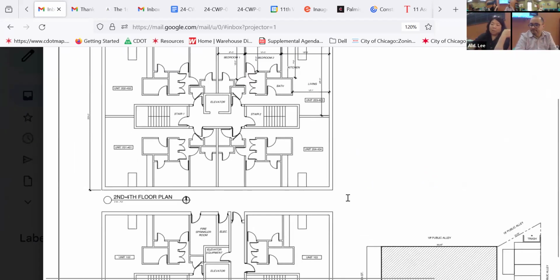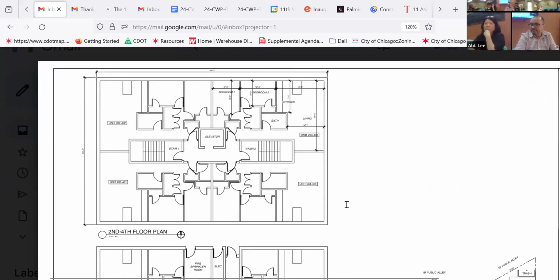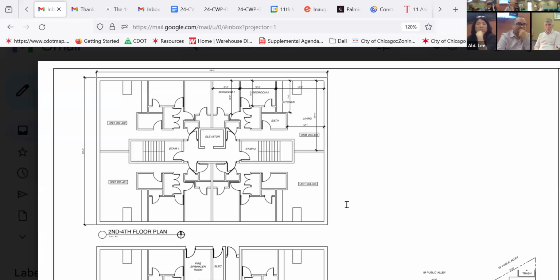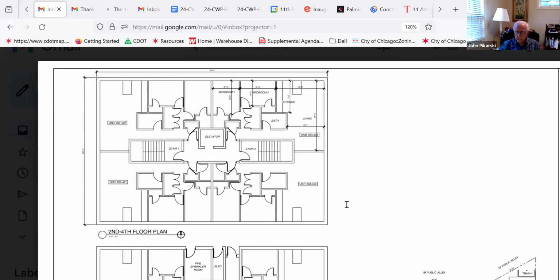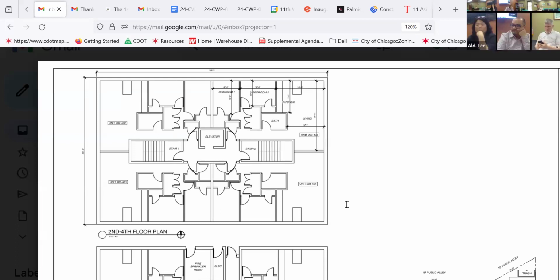I appreciate that we're going to get some more housing units, some more apartments in the ward because it is ETOD and it's more than 10 units. It will be subject to an affordability requirement. So 20% of the units. With 16 units, that's 3.2, so they have to round up to 4. I don't know how they're going to do it, but there will be affordable units that are going to be part of this development.